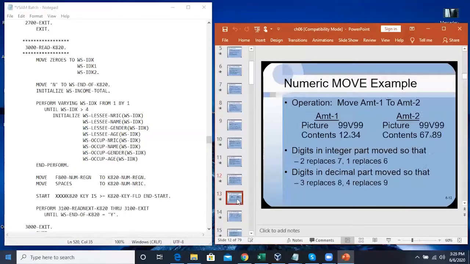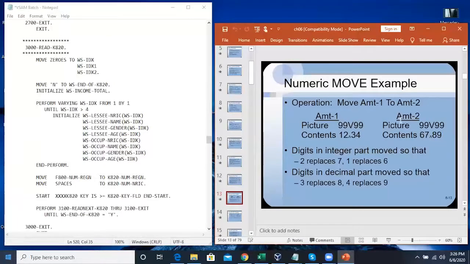So this is what really becomes a problem if the formatting itself, the picture clause, is wrong. But for this example, move amount 1 to amount 2. My amount 1 is PIC 99V99. Amount 2 is 99V99 as well. So there's no problem with this because I have the same picture clause. What does it mean? Digits in each part move so that 2 replaces 7, 1 replaces 6.